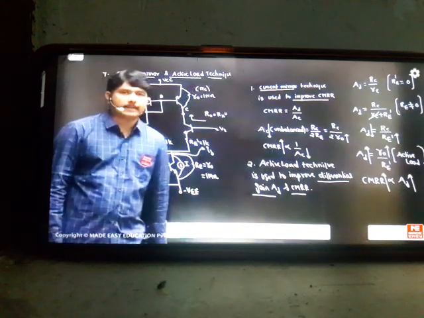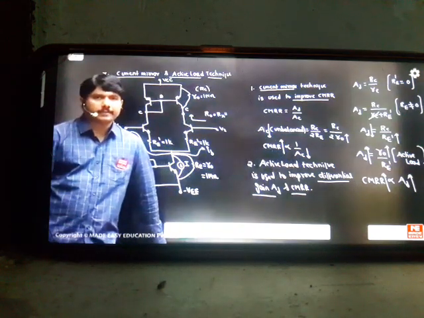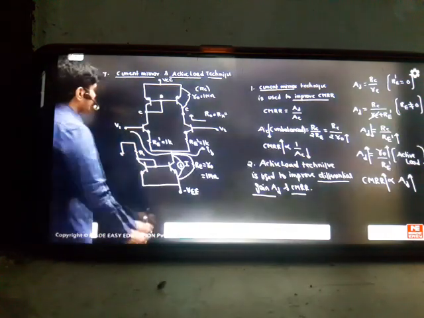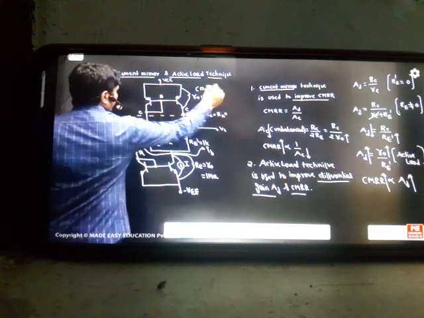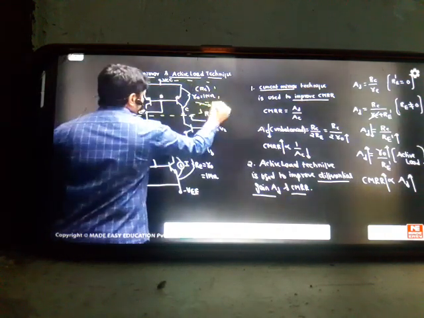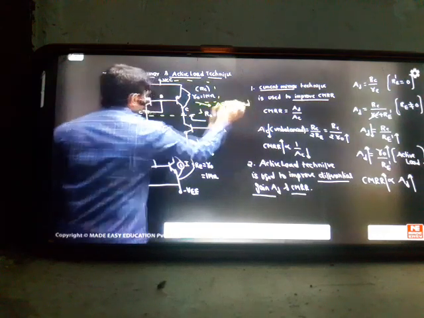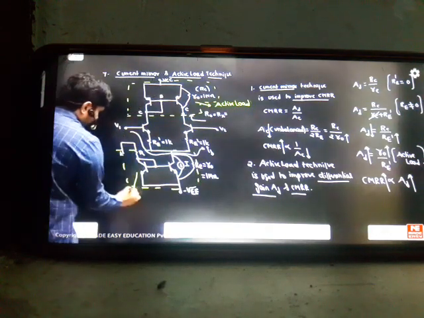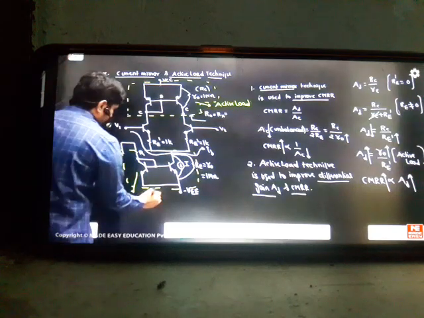So these are the basic things: how they improve the concept of CMRR, how AD values and AC we decrease, all these things came from this analysis. So finally, what is my final conclusion on this topic? From now onwards in a differential amplifier, we call this part the active load we are giving in integrated electronics. This is the active load to improve the performance of AD and CMRR, and here one current mirror we have used to improve the CMRR. So this is called the current mirror technique.